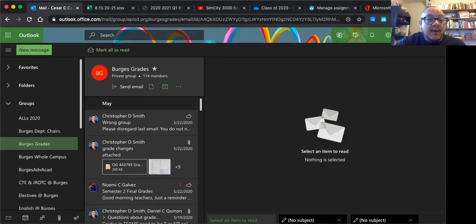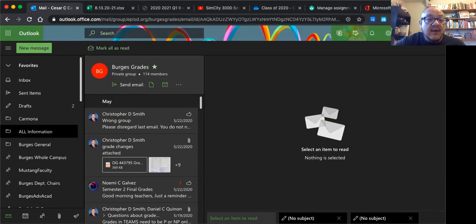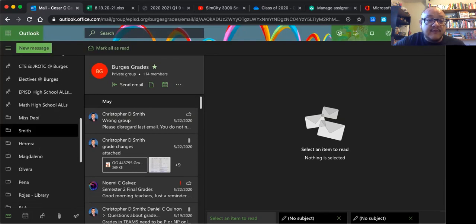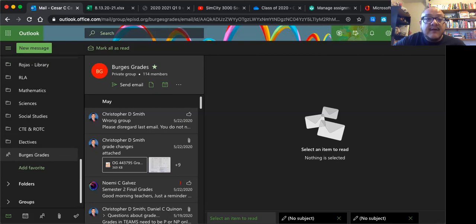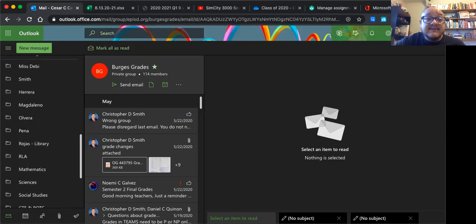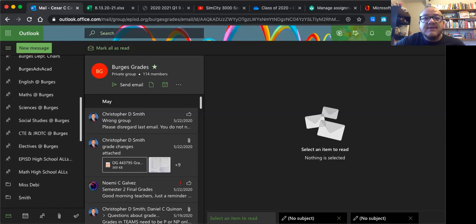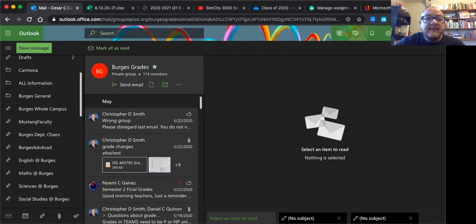And then I'm gonna go up to my favorite section. And now I have a lot of folders and groups in my favorite section, but what it does is it reverts it automatically to the bottom. So now this is in my favorite section, it's gonna pop up and I'm gonna see it. Additionally, I can move it. So I want my groups to be at the top. I'm gonna click on my mouse trackpad and I'm gonna just run it up the ladder and place it where I want it. And because this one has to do with grades, I'm gonna put this one at the very top, right underneath my general folders that I'd like to have at the top as well.